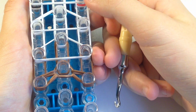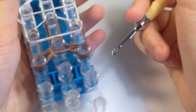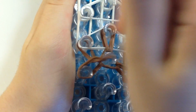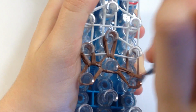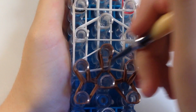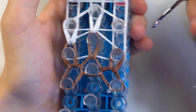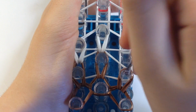And the bands do kind of look different on camera and in person, by the way. I don't really know why that is, but now you're going to go upwards in the middle, then upwards in the left, and on the right. So if you made a charm before, this is going to be pretty easy. Keep going, but this pin there's going to be 3 bands to grab, so it's kind of a lot for your hook. If you have a plastic hook, you may not be able to grab that many bands, but you can just grab a few at a time.